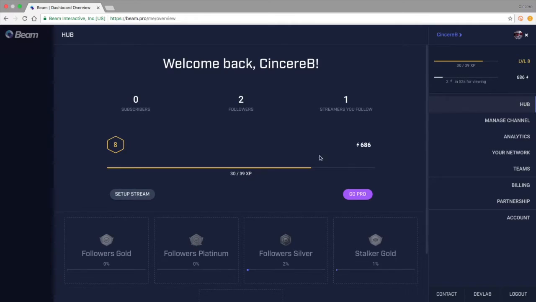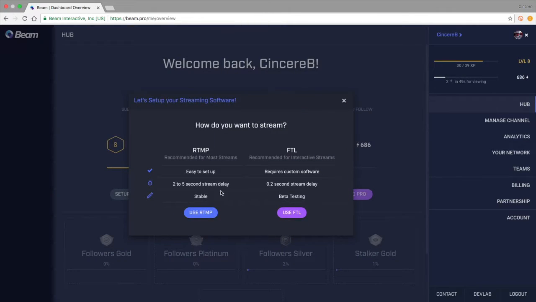So now for setup stream. With setup stream, you're going to come here, and it tells you two types you can do. Either the URL for the RTMP, which is right here, or the FTL. Now, the FTL is recommended for interactive streams, what I just showed you a few minutes ago. I'm not familiarized with this yet. I'm in the process of looking into it and learning it. And once I've figured it out and learned how to do interactive streams, then I'll probably do a tutorial on that. But for now, using this one, which is the RTMP URL setup.